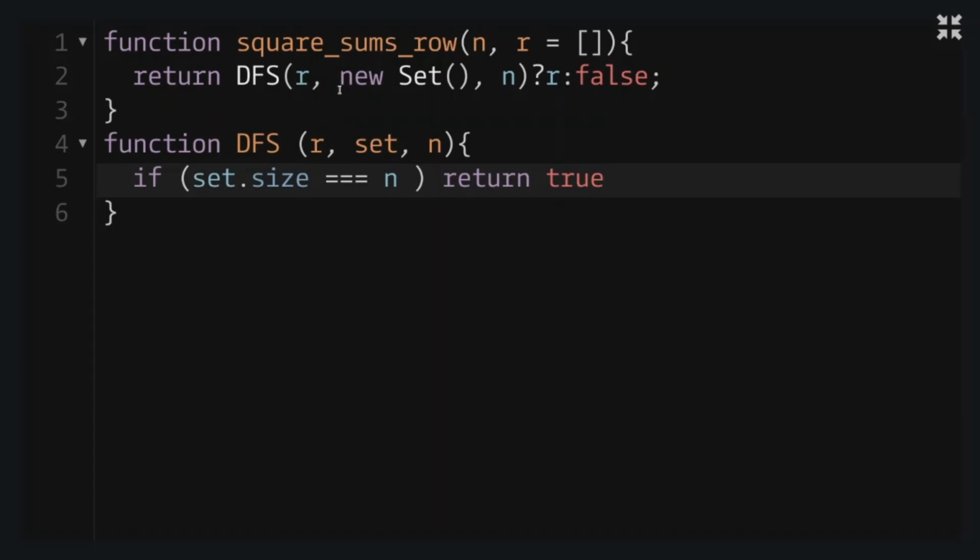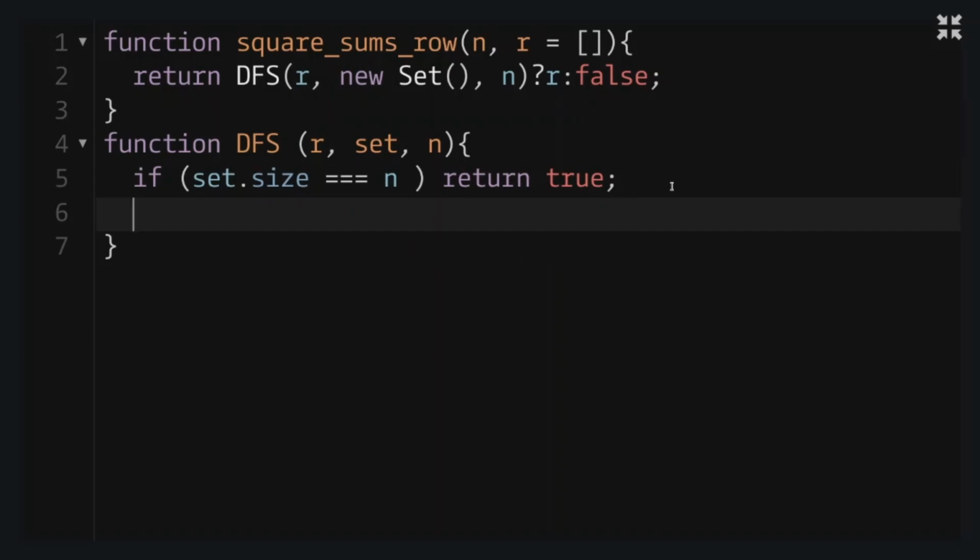If it returns true, it returns r. R is the results array. So let's iterate, with i starting from 1, i less than or equal to n, and let's update i.